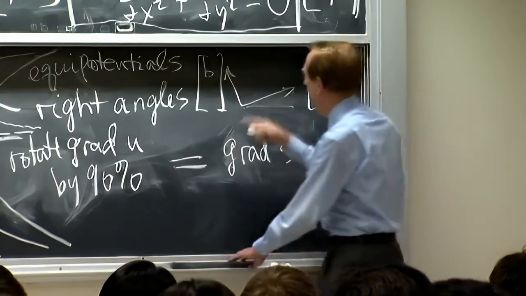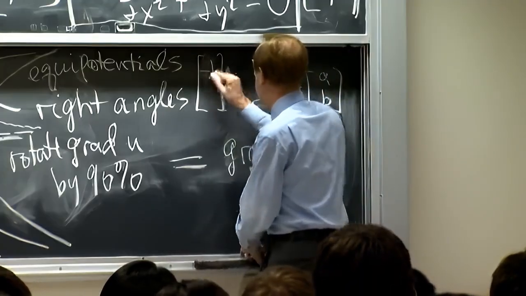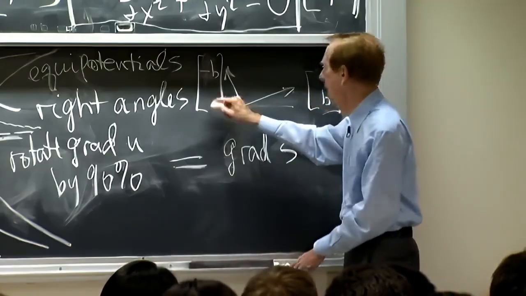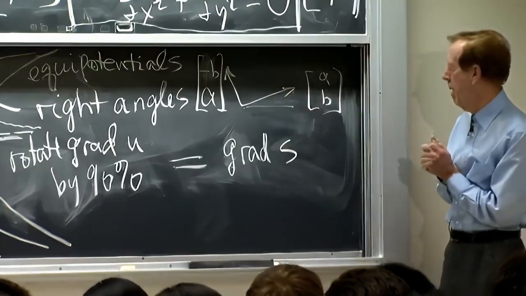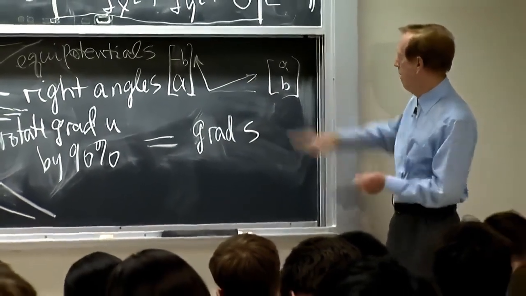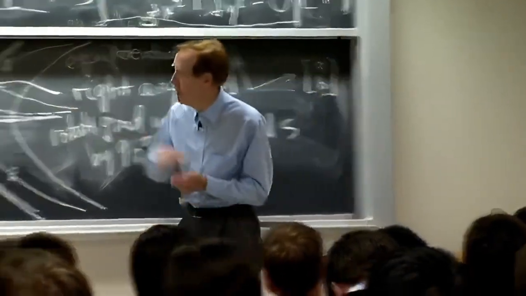Oh, no, it went backwards, sorry. When I put there, I should have put minus B. And what goes there? A, yeah. That's the perpendicular one. Right? If that's the 90-degree rotation. And that's what Cauchy-Riemann is doing for us.